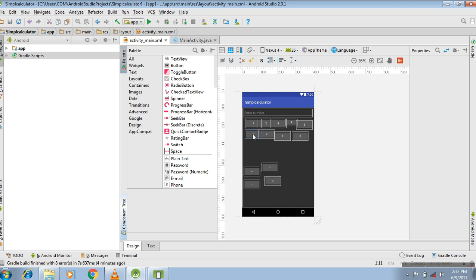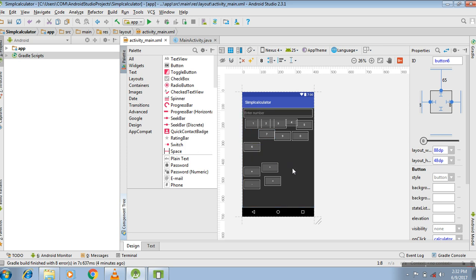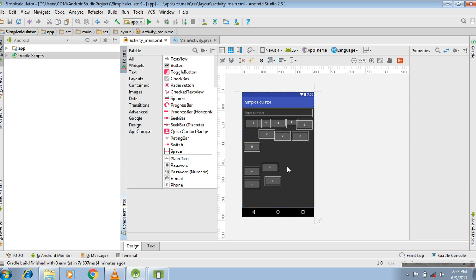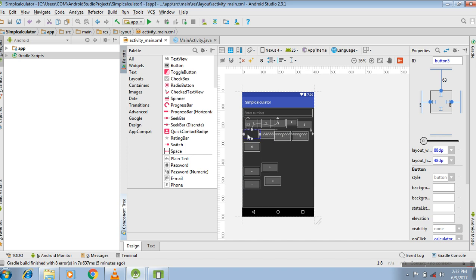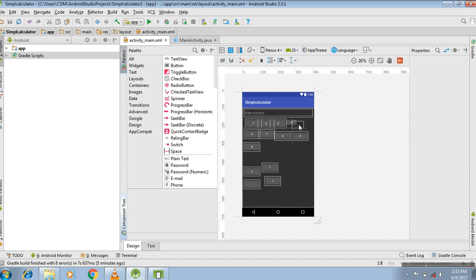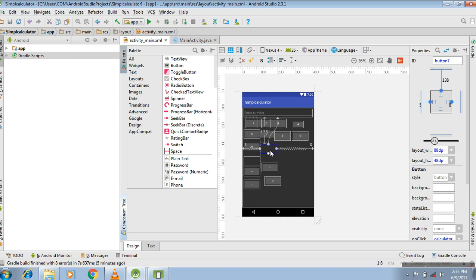And I have buttons 0, 1, 2, 3, 4, 5, 6. I moved those buttons to this side because there's no more space over there. 6, 7.